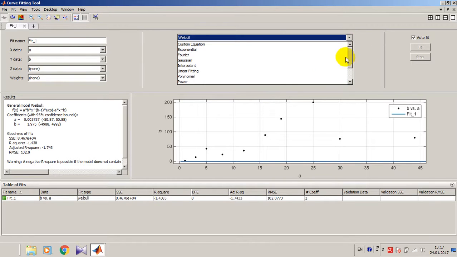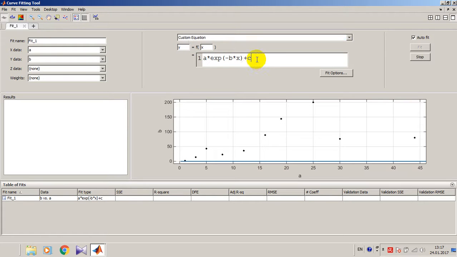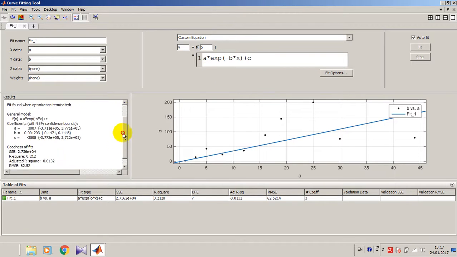And more interesting stuff, you actually have the custom equation method, so you can just put the equation that you would like, and it will calculate the coefficients.